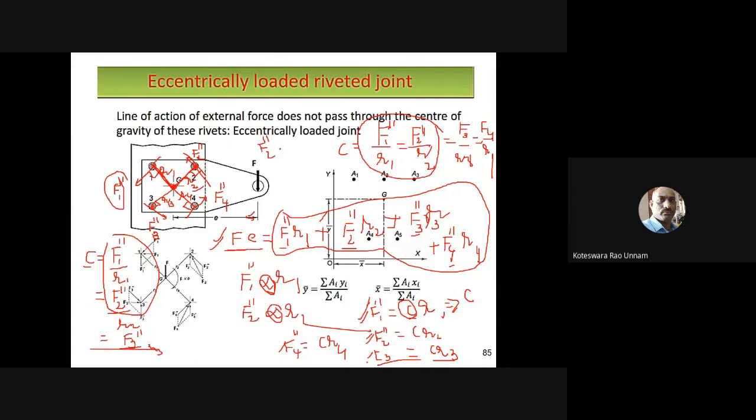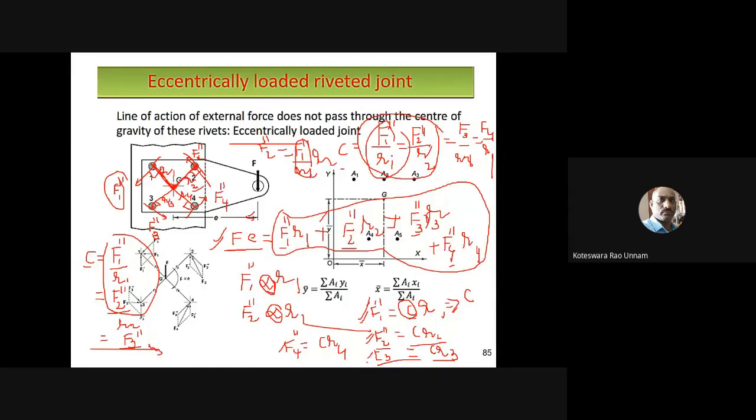So it is going to be your F1 double dash by R1 into R2. So this is your C only, C into R2. Here only we write it like that. F1 double dash is equal to C into R1, F2 double dash is equal to C into R2. Your C is only this F1 by R1. So that means your F2 is this F1 by R1 into R2. Similarly, our F2 double dash is also C into R2, like that.